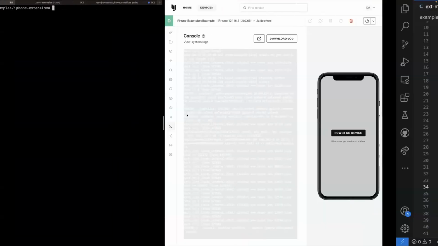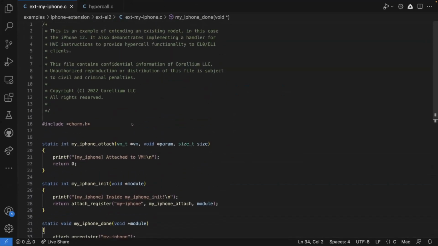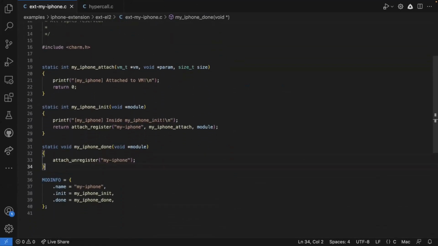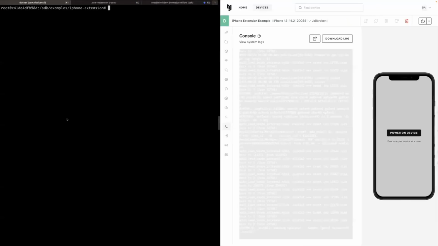So we'll jump over to our code, this is the same code we saw on the slide. There is a cascading effect of callbacks here, but essentially init gets called first. It registers a callback for when the built-in module has completed its setup, and then will get executed. And then our callback will just print and return.